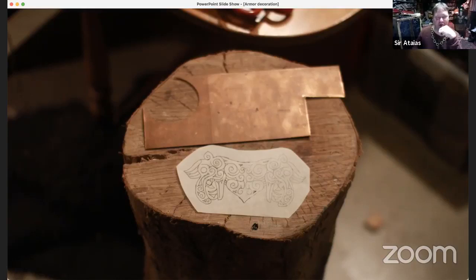I burned off the paper and the adhesive, because what I'd been taught to do in the past was, okay, you've transferred your design, now you want to take off the scraps of paper and the glue underneath. So you take a rag that's got mineral spirits in it and keep rubbing it off, usually with a paper towel, which is really terrible because it just comes right apart. Right.